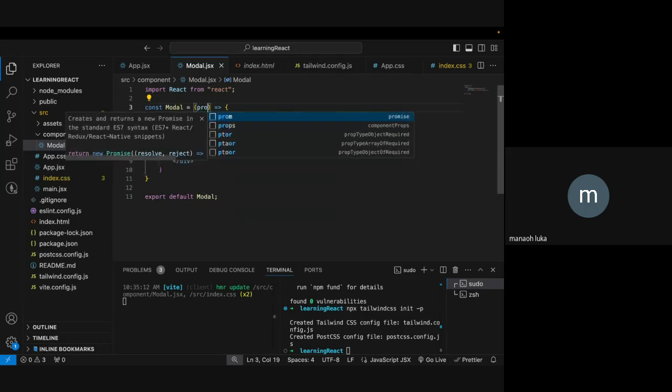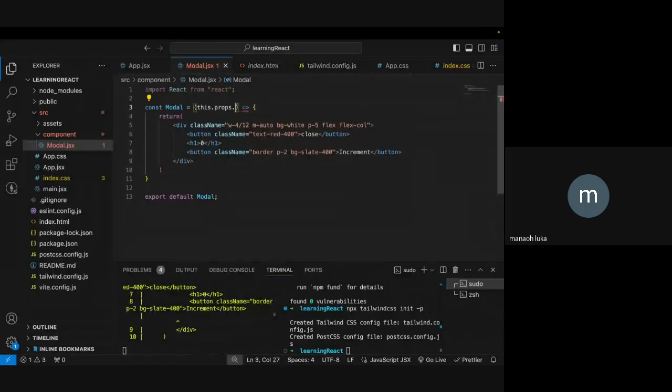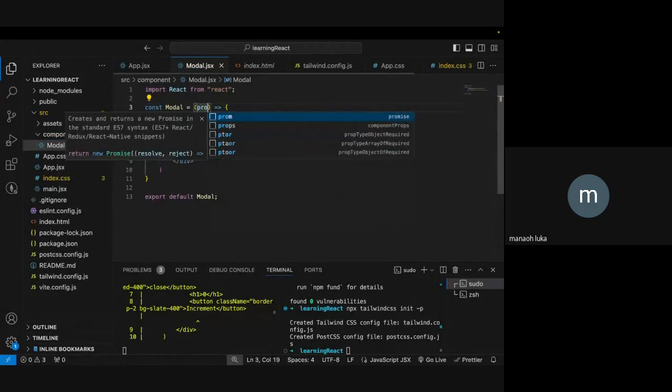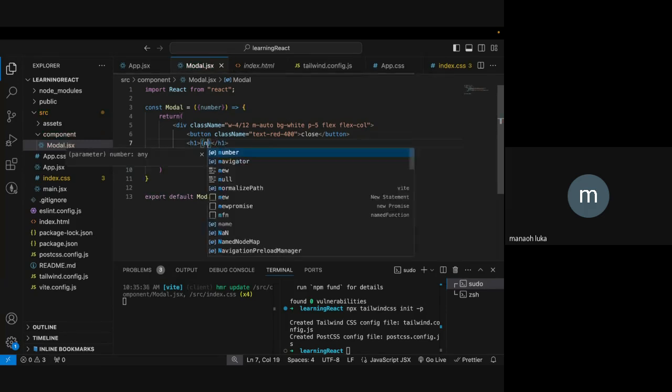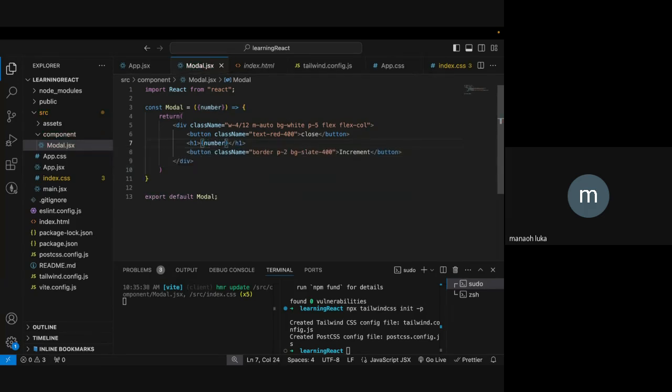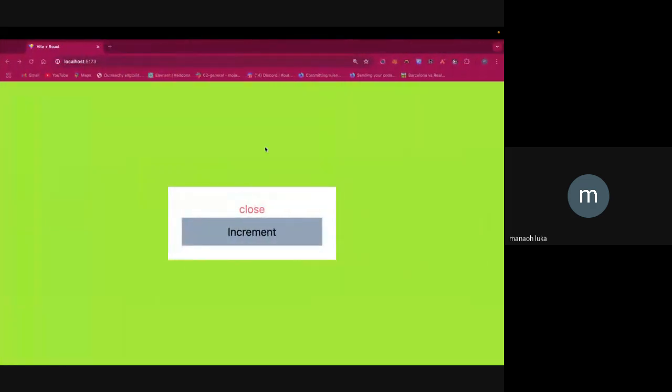I can also do props dot, maybe props dot number, like that. But this is the method I like using best. So I can just do it this way and insert number inside. And then at the end of the day, I will put number here. So instead of 0, I want it to display number, whatsoever number is.